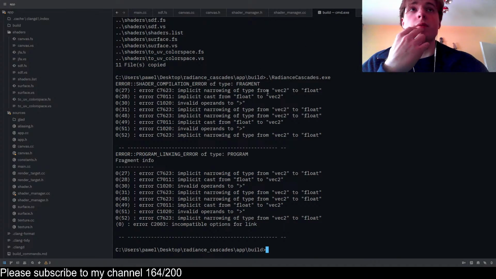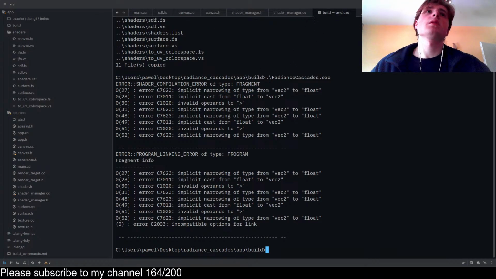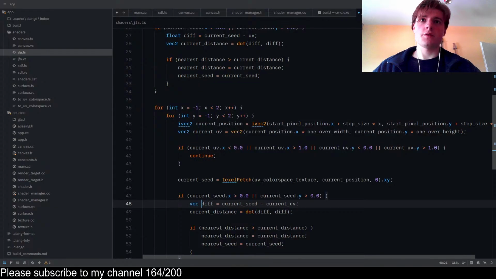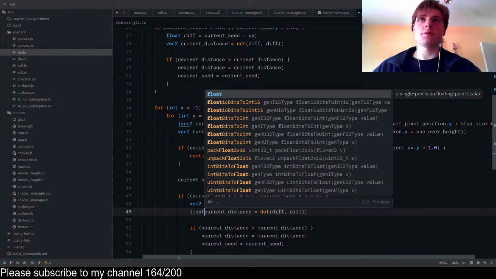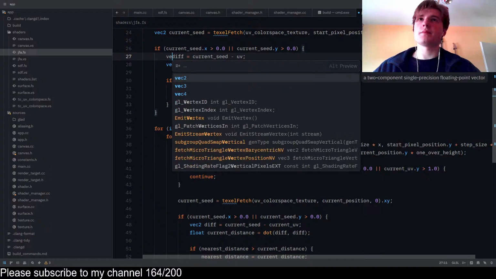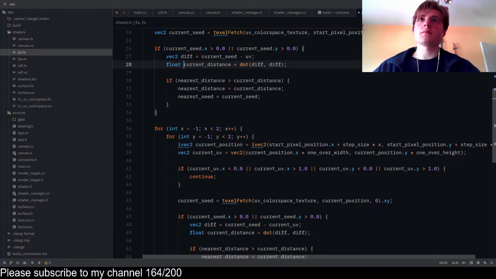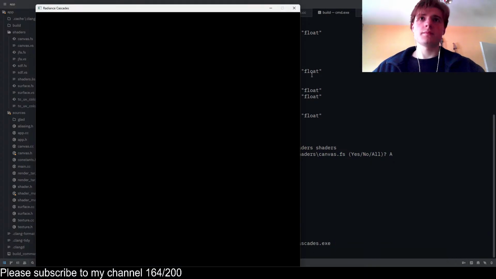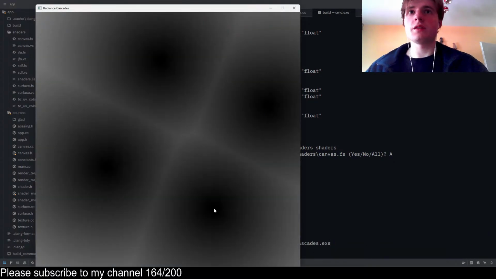Implicit narrowing from vector to float. Current distance is a vector 2, and this should be float. Same here. No, it didn't help.